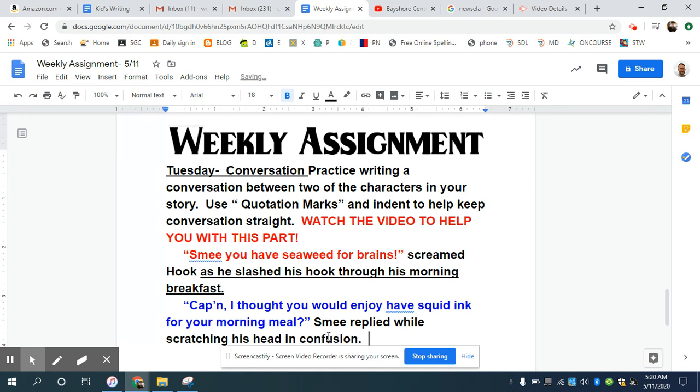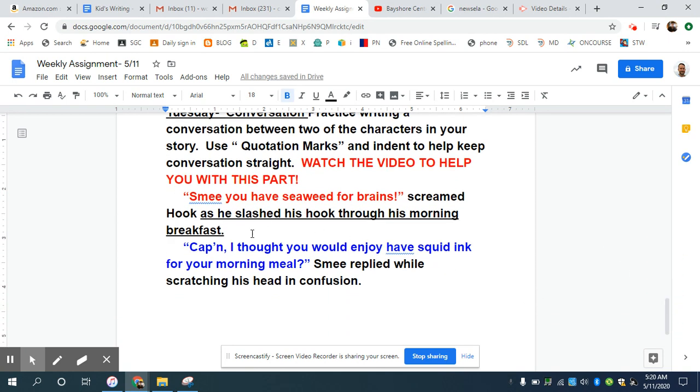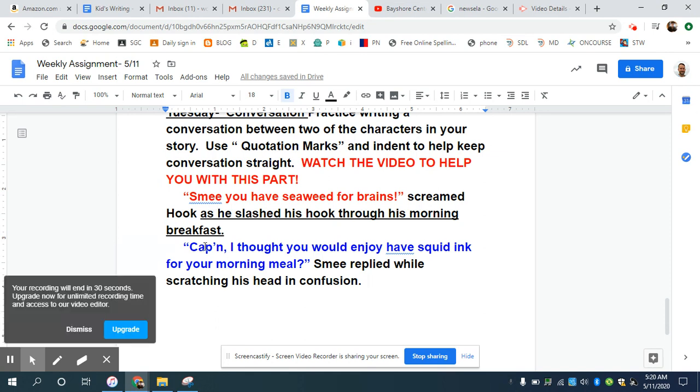Right. So that's how conversation works. The hard part is each time it switches, you have to restart that, and that can be a little bit tricky. The good news is it definitely gets easier as you go back and forth. The hard part is you really kind of have to go slow. So I want you to do as much as you feel comfortable with. I only did 2 characters responding, but you can see it took me almost 5 minutes to do it. So I would say you do what's comfortable with you. Obviously, I want you to show me what you can do. But this is a new skill, so do the best that you can. Good luck.